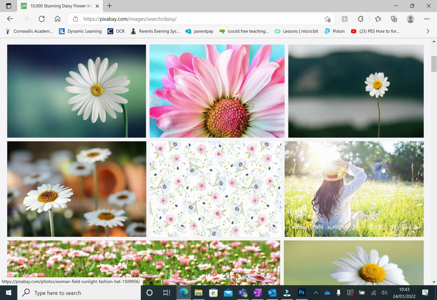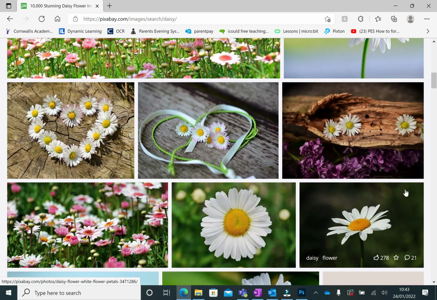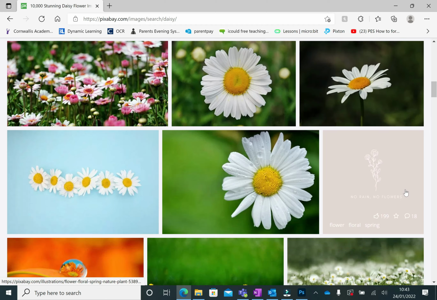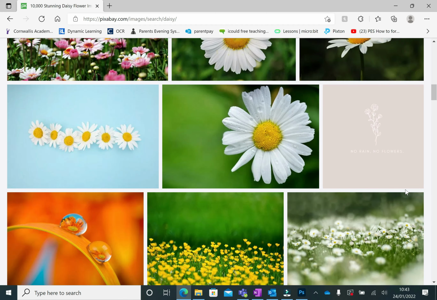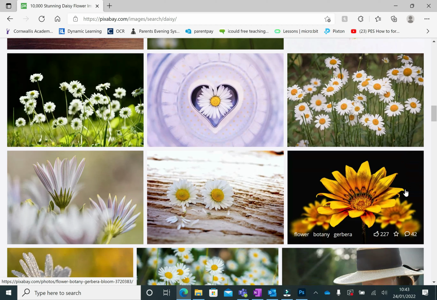Now, remembering what we talked about earlier with technical compatibility, I want something which is suitable for what I'm using it for, so a fairly large image. Now, it's different for Google than Google Images. If I hover over it, it won't show me the resolution. I actually have to go into the picture. So let me show you what I mean, first of all. Let's find one that I think would be good to use for a background. I want to see different parts of a daisy. So let's try that one, for example.